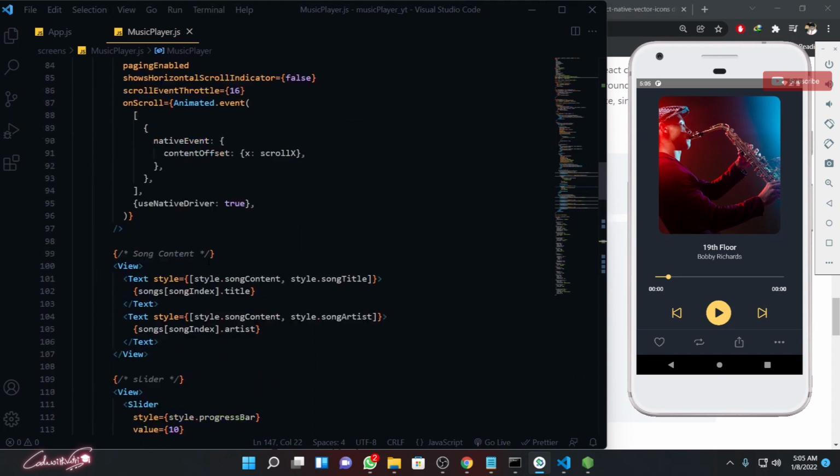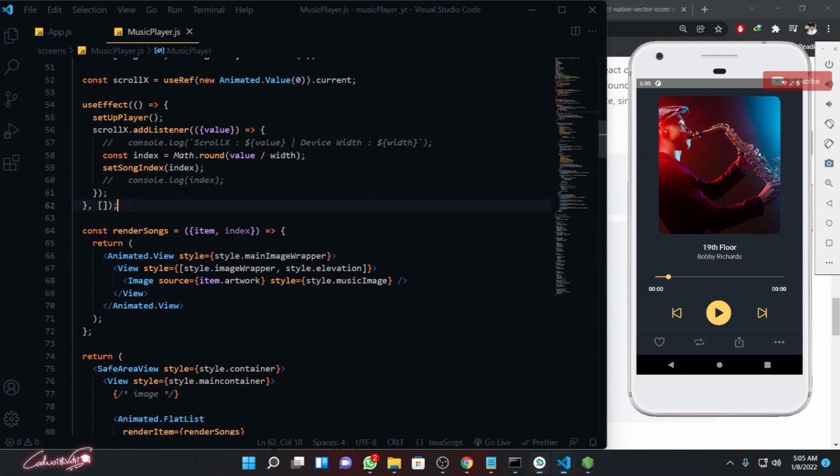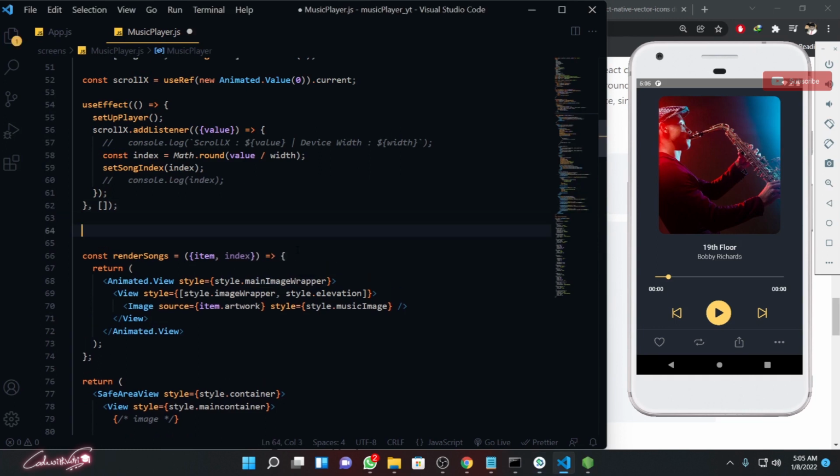where I can create a function, scroll up. Okay, we'll keep it over here. So const skipToNext equals a function.